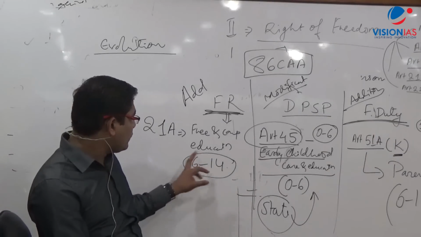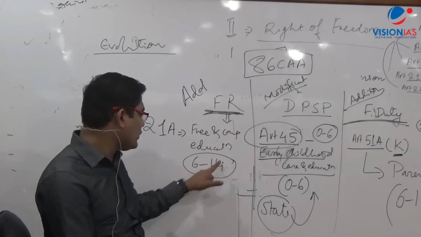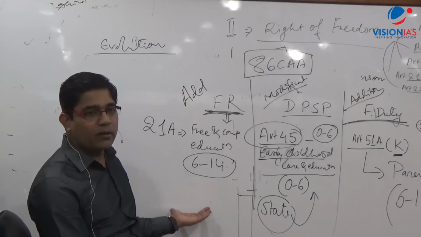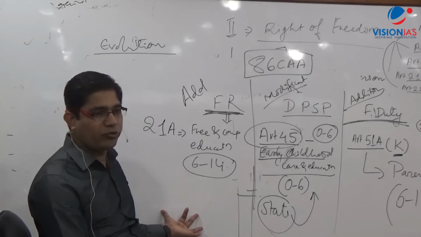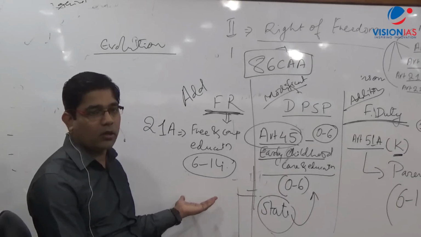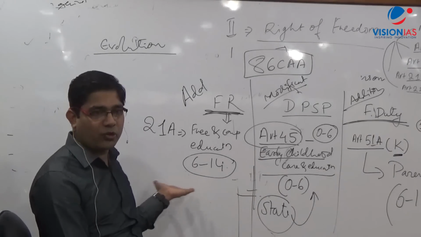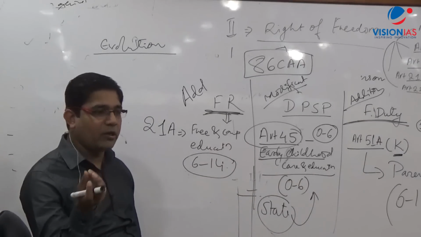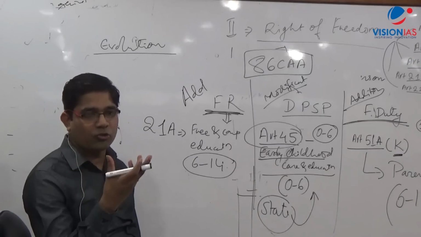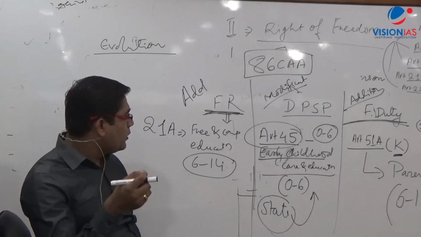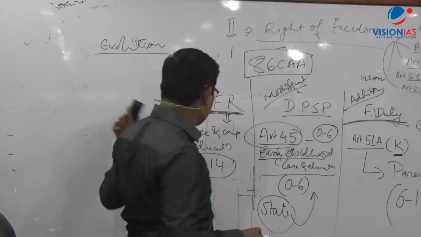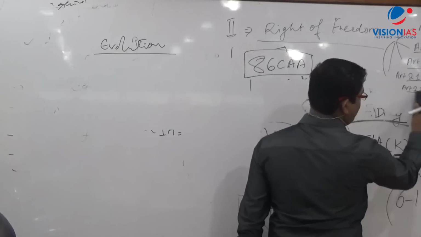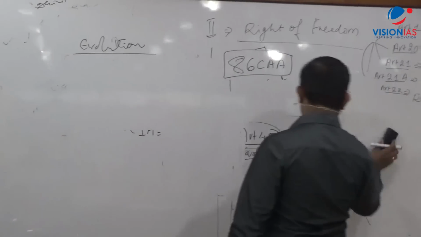Now, naturally, since the words here were free and compulsory education, as the state may provide by law, there was a law. What was the law? That is the Free and Compulsory Education Act. When did it come into force? 2009. That is an integral part of the Sarva Shiksha Abhiyan, and there are so many parameters given, like the teacher-pupil ratio, etc. Now this is about education and this aspect, that is Article 21. Now let's come to 22. Article 22.